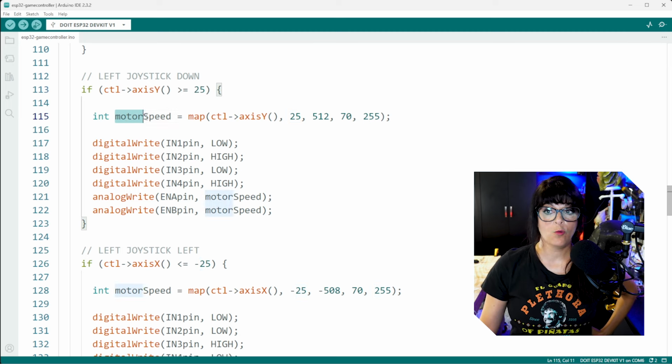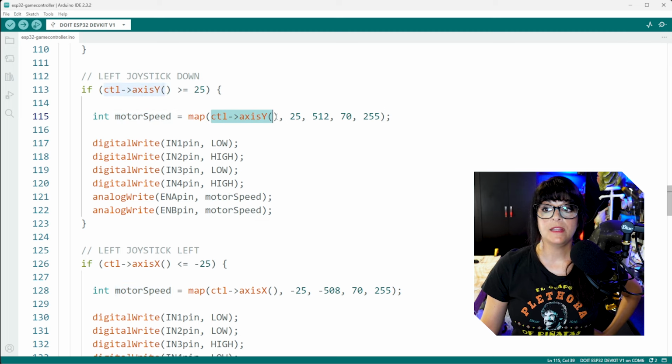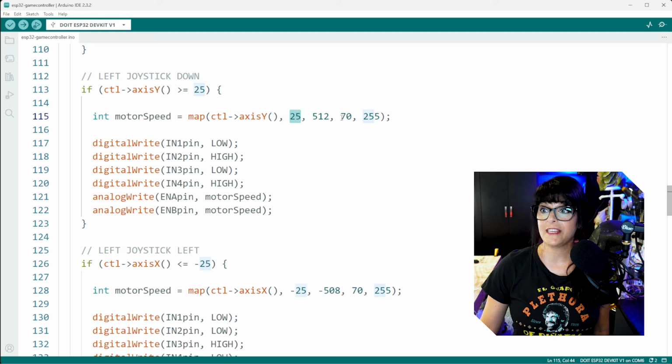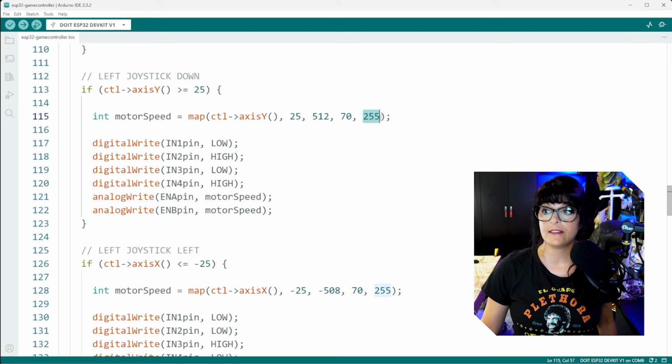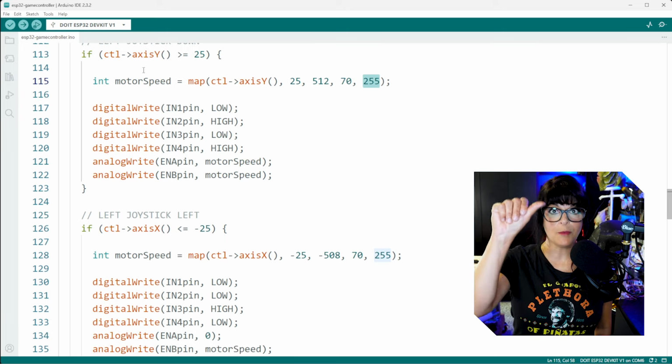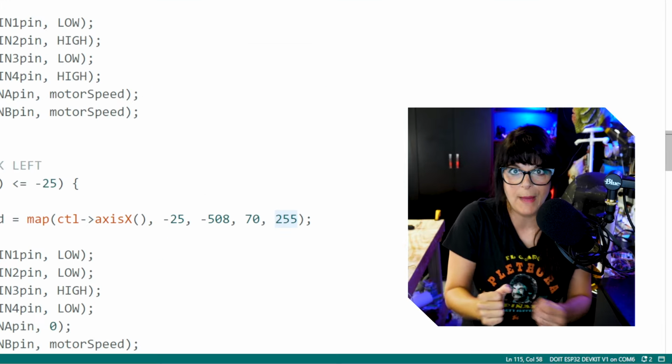Well, first thing, we got to map that motor speed again. So we are going to map the y-axis starting at 25. I'm going to again map that to a speed of 70. And then when I'm thumbing all the way down, it'll hit 512. I want that to map to maximum speed of 255. So because I'm thumbing down, I want the motors to go in reverse. We're going to back up.